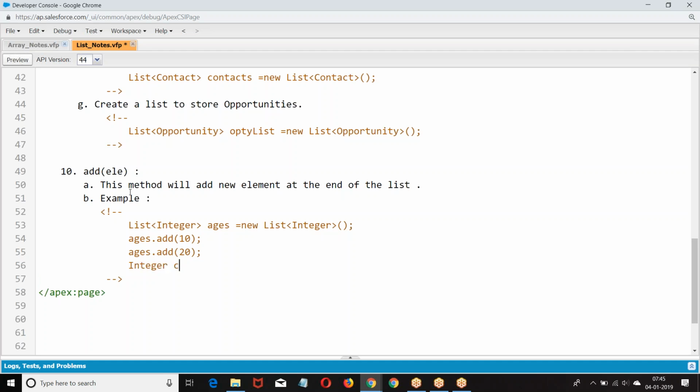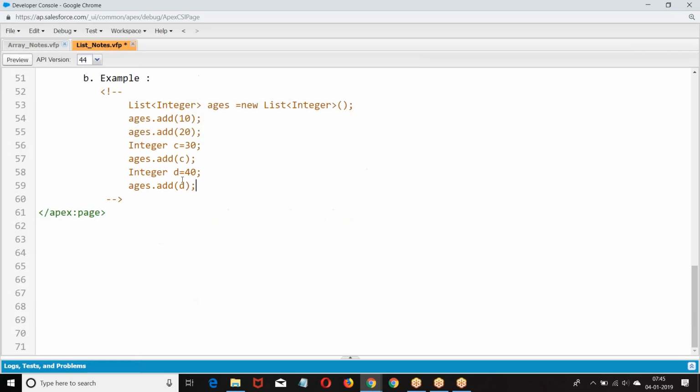Let us say I have given integer c equal to 30, which I'm saying age dot add 30. Create the element, add them to the list.